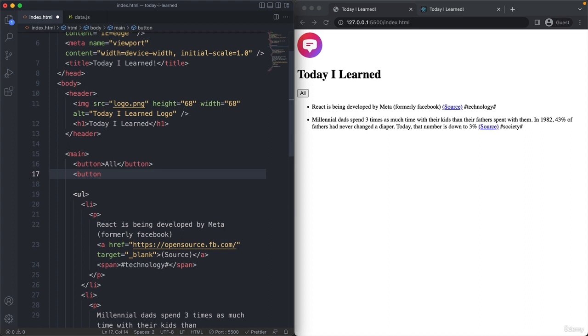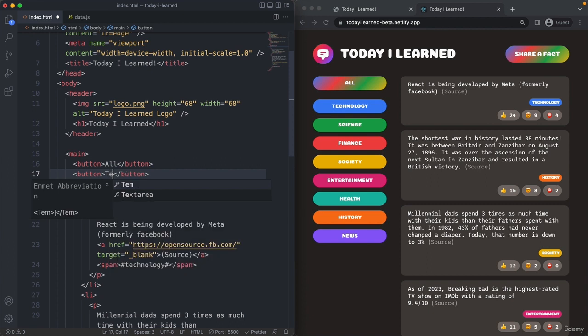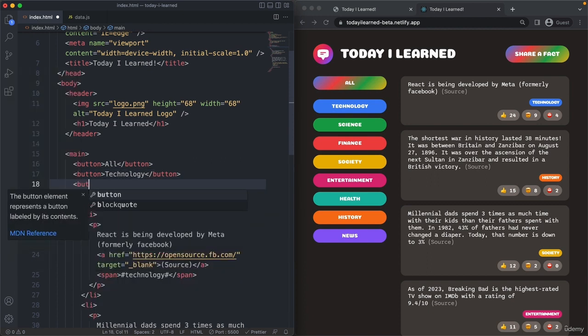Okay, and let's create some more here. So basically we have one button for each category. So for technology, science, finance, and so on and so forth, and then one for all of them. So technology and science.